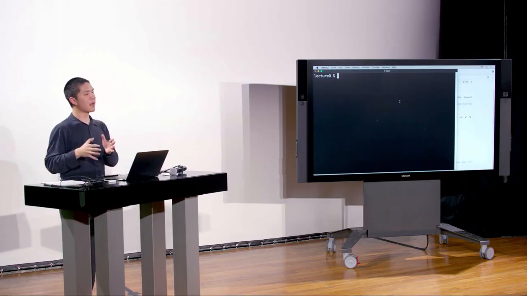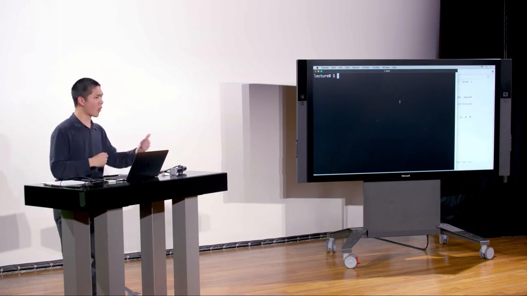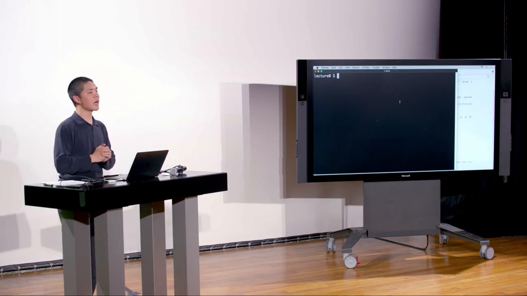Well, the answer is that you need to add any of the files that you want saved in that commit. And so you could do git add file 1, git add file 2, git add file 3. You can also do git add star, where star just means add everything, and that will add all of the files that you have unsaved.